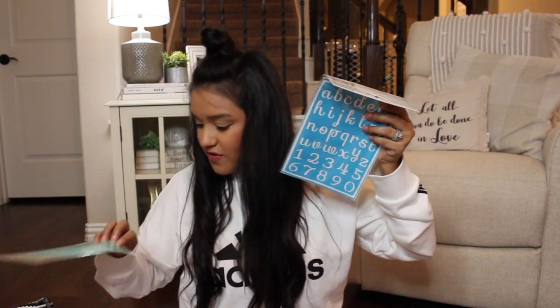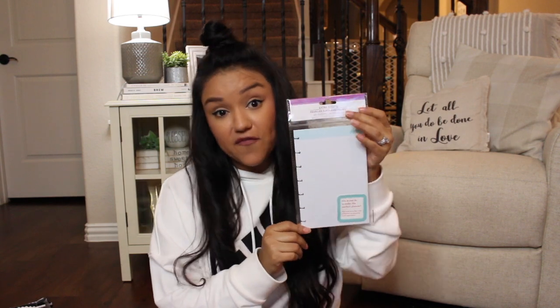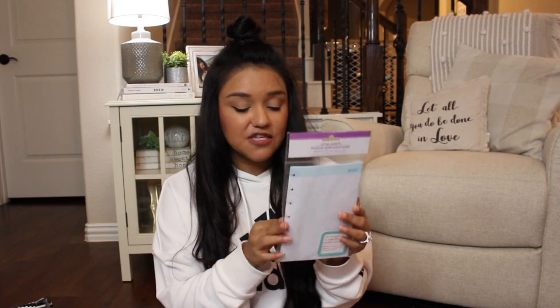Here is another set of stencils — these feel a lot thicker, so just another set with a different font. She did find two packs of these extra sheets, the filler paper for their version of the Happy Planner dupe. You could definitely add these to a Happy Planner or mini Happy Planner you already own. She still has not been able to find the actual planners — I want to get my hands on one of the Dollar Tree Happy Planner-style planners so badly. I believe there are two out there, one floral and one with polka dots.